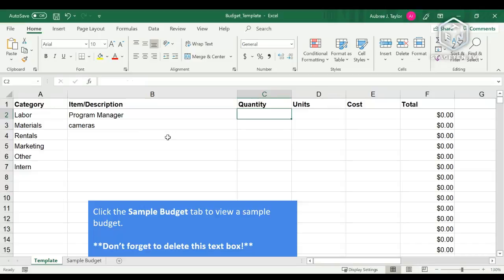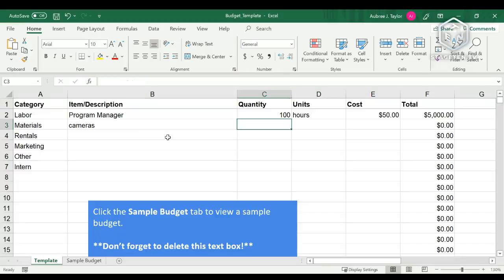Here in quantity, we'll want to know how many. In the case of labor, it's usually in hours, so we'll look at quantity and units together. Let's say you have 100 hours of program management, and you're paying that person $50 an hour. It'll auto-populate what the total is by multiplying the quantity times the cost.